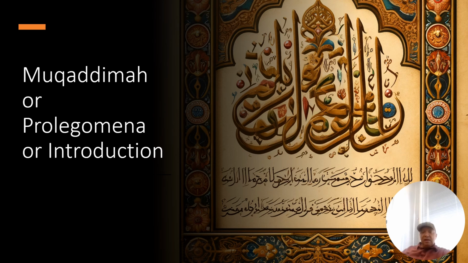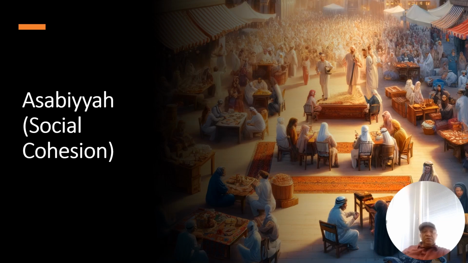Now, I couldn't help but think of people like Wallerstein, Charles Tilly, and so many of these modern theorists that I've covered that kind of go along the same pathways. Here he emphasizes factors like social cohesion, economic conditions, and political structures. His groundbreaking work outlines his philosophy of history and his views on the rise and fall of civilizations, and to a large extent, Karl Marx and Friedrich Engels also cross my mind. So what we will do is we will discuss a few key concepts from this text.